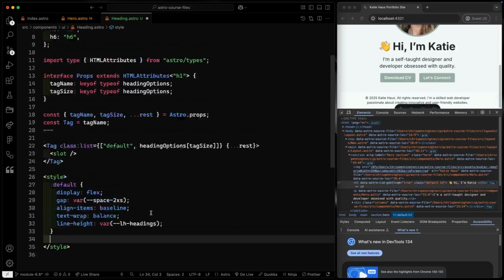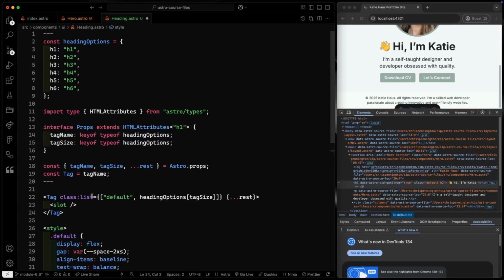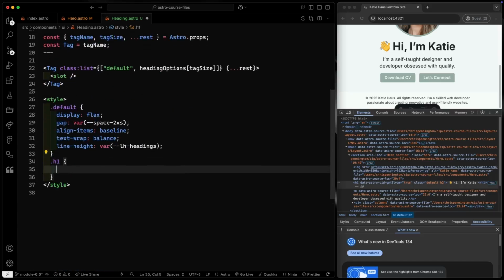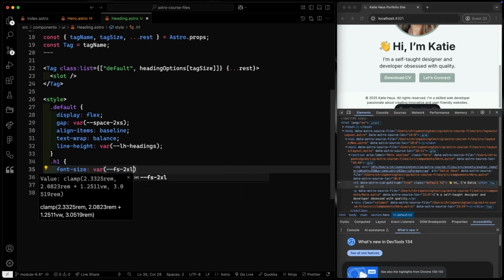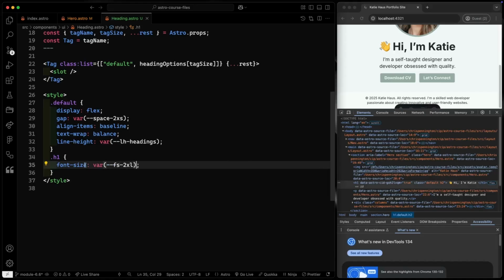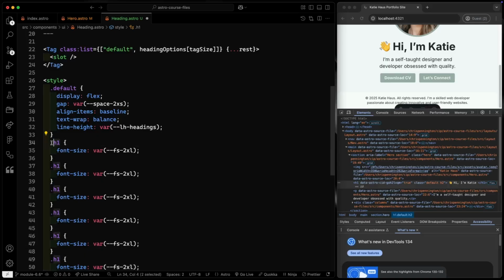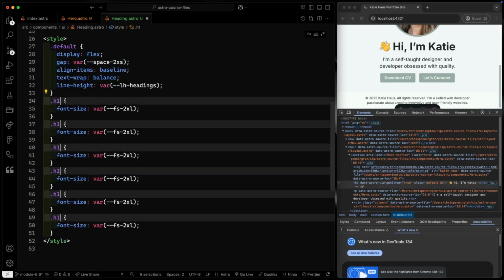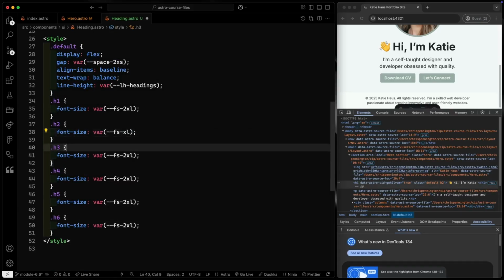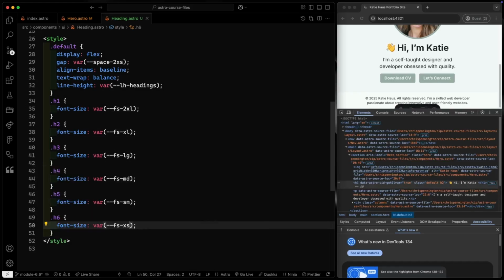Now, the last thing we need to do is make sure that these sizes here, H1 through H6, are defined down below. So I'm going to say H1, and this is font size, var, and again, last time we're going to be typing this, 2XL will be for H1. I'm going to go ahead and paste this, copy this down several more times, and we're just going to grab this right here. I'll do Command D to grab all these, and I'll use text pastery again just to go 1 through 6, and then I'm just going to basically drop these one at a time. So we go to XL, then we go to large, I think it is, then I go to medium, finally I go to small, and then I think I go to extra small for some reason, although we don't use that anywhere else in the site.